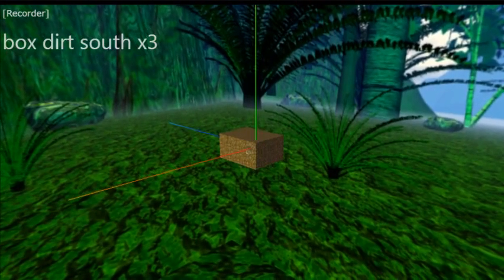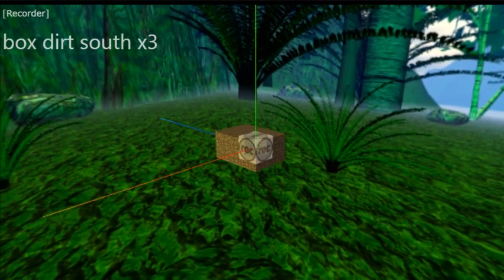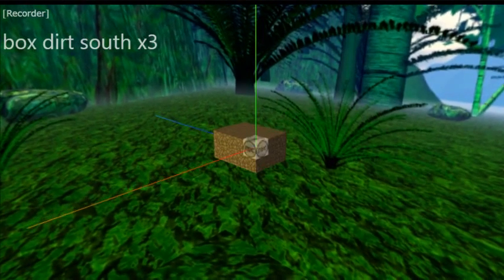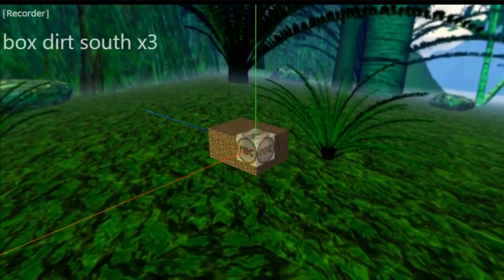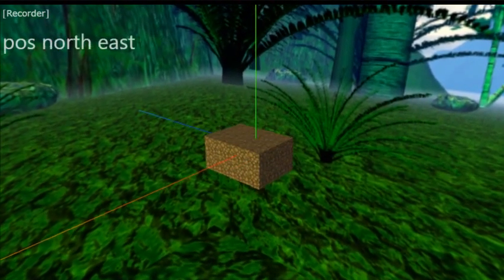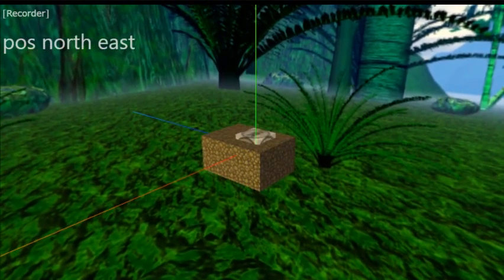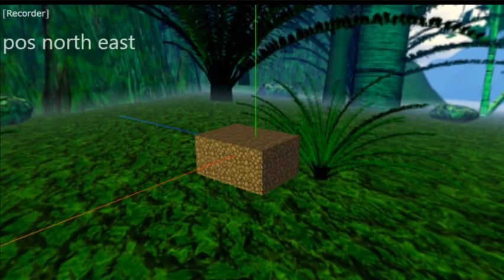If you want to replace a box with something else, you just type whatever you want. Just go there and put the box there. It will replace it. So let's see, I'm going to go to the north and east. And that will put me in the middle of this little block of dirt. I think I might have miscalculated something here. Whatever, it's not important. And I want to put some lava right here.